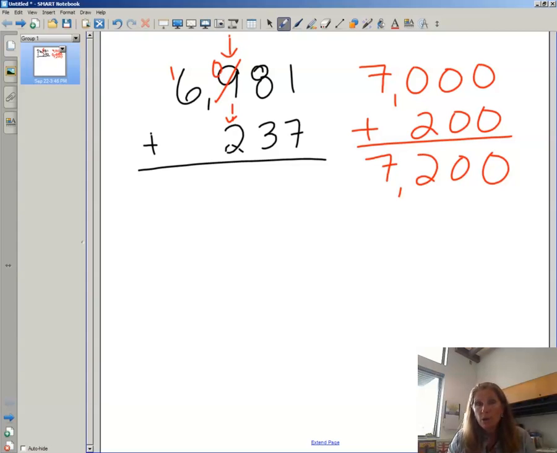Round each part, and it's going to tell you usually where to round. If you're out in the world and doing your own problem, if you're figuring out at the grocery store how much you think you're going to pay, or if you're buying materials for something and trying to guess how much it's going to cost, then that estimate you can round to whatever you want. You can round to the tens or the hundreds or the thousands, however specific you want to be. But in these problems, it's going to tell you exactly where to round. So the next portion, I'm not going to write on it, but I am going to bring it up to show you.